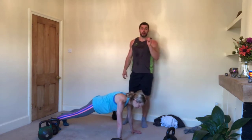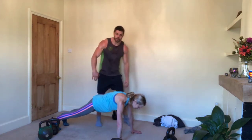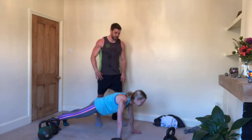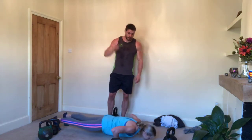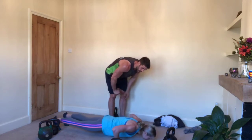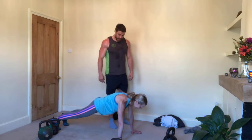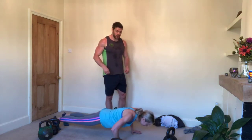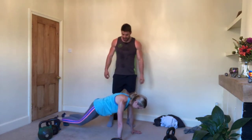Right, guys, we're going to do a 1.5 push-up. We'll show you the full version first of all. High plank, tuck the pelvis, squeeze the glutes, crunch the abs. From here, lower yourself as low as you possibly can to the floor. You then come back up halfway, go back down, and then come up all the way. Go again, all the way down, up halfway, keeping that tension, back down, and then we power up.